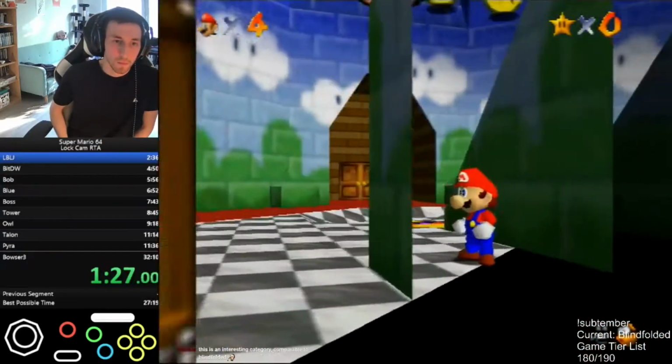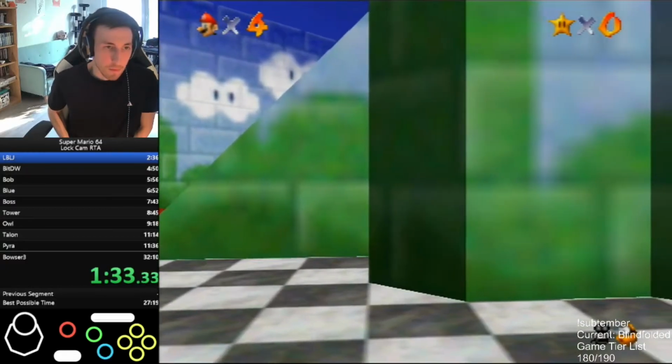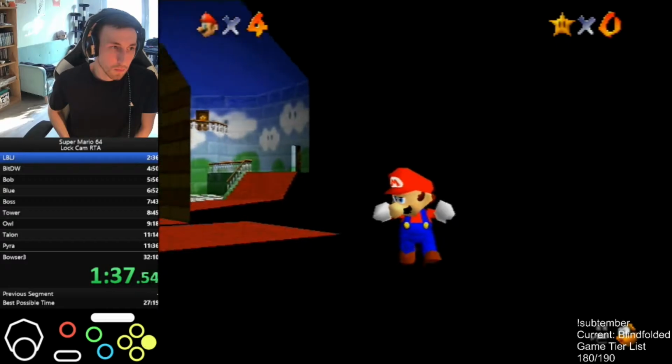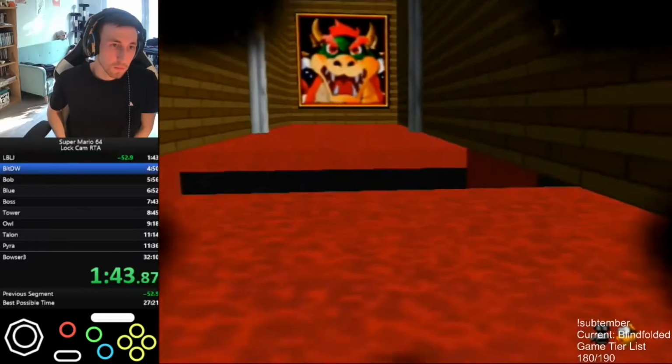The rules that we created so far state that we are not allowed to change the camera, or basically we have to hold the lock cam button for the entirety of the run. We usually use a little Mario Cam tick here. We can't do that, which makes the trick a tiny bit more difficult, but it's still very manageable.